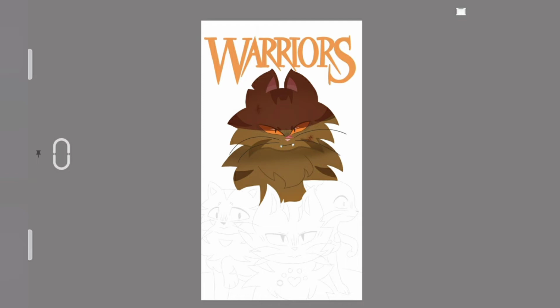I did Tiger Claw first because I knew exactly what I wanted him to look like, and also, his colors, or rather his line art, were touching all of the three other cats, so I wanted to make sure I got his right so that we wouldn't have trouble with the colors clipping and all of that. I decided to do each of the characters' colors on a different layer, just for sanity's sake.